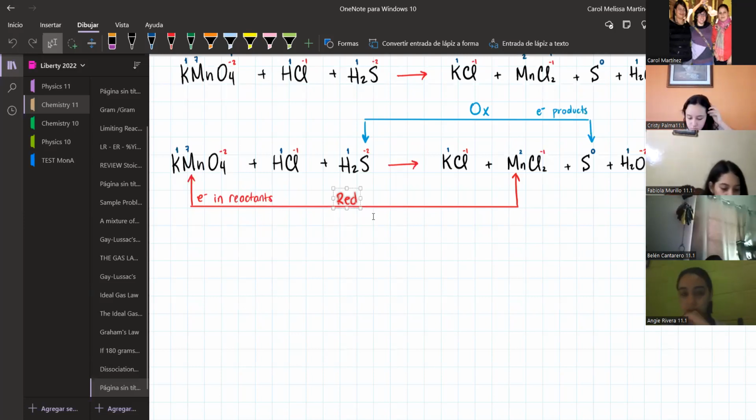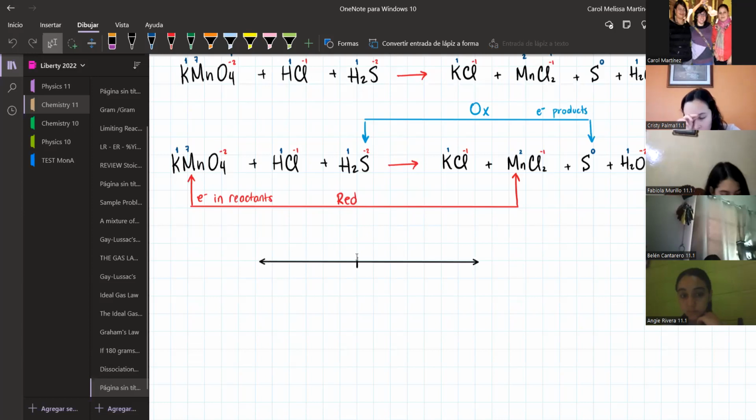It's because in the class we did an exercise that went from N5 to N4. It was reduced because we first have 5 and then in the product we have 4. So it's like it doesn't have logic, but that is the difference of the electrons when we calculate the electron part. But this, we're just seeing what happened with the oxidation state. It was negative, now it's 0, okay? So that's why I taught you with the number line.